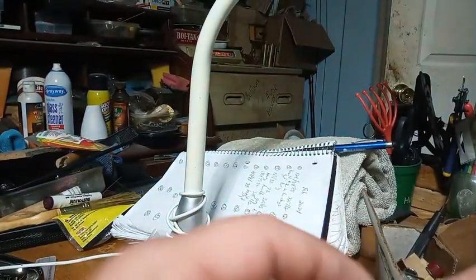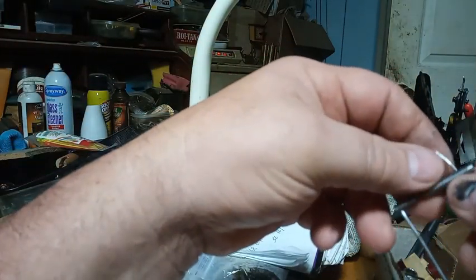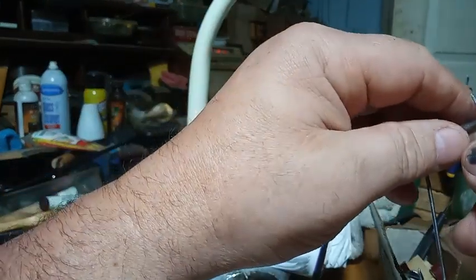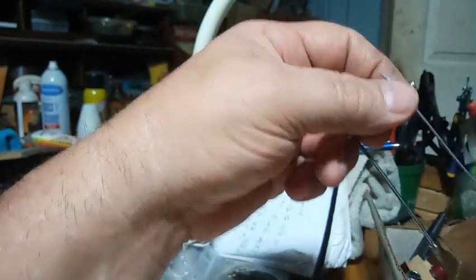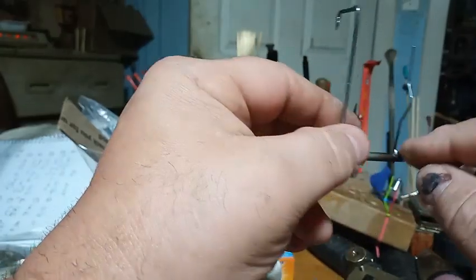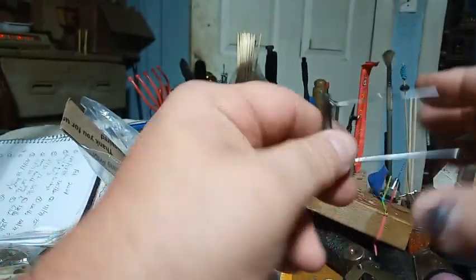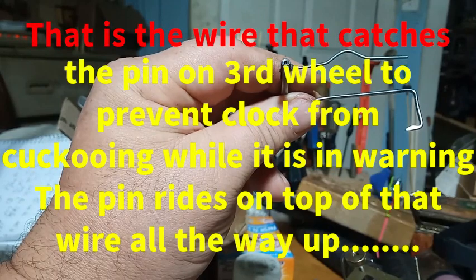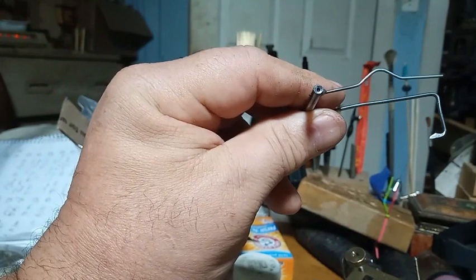Because what's the old saying? You can't put a square peg in a round hole. Basically, that's what you're doing. You're making this thing so it's hard to go through that round hole. So a little bit of soldering, well, maybe more than a little bit, but, you know, I told you before I suck at soldering, but anyway, that's not going to move. So hopefully it'll work for what I need it to do and get this thing back together.